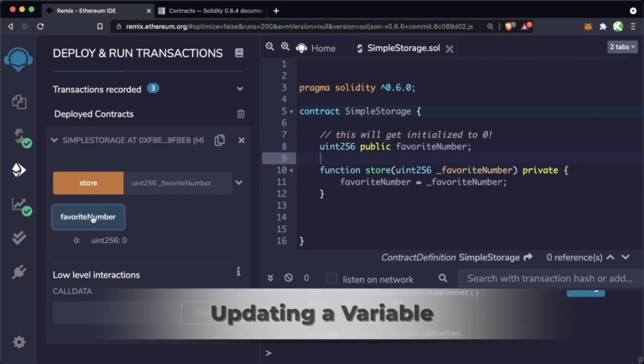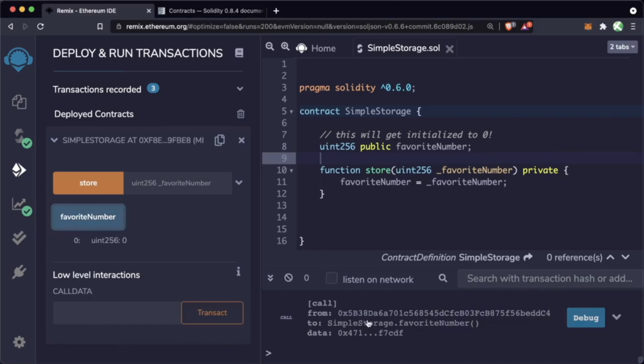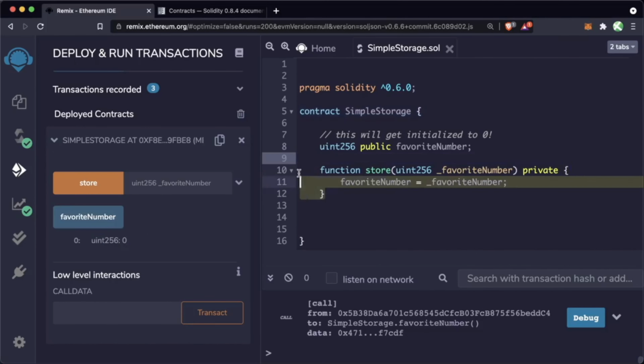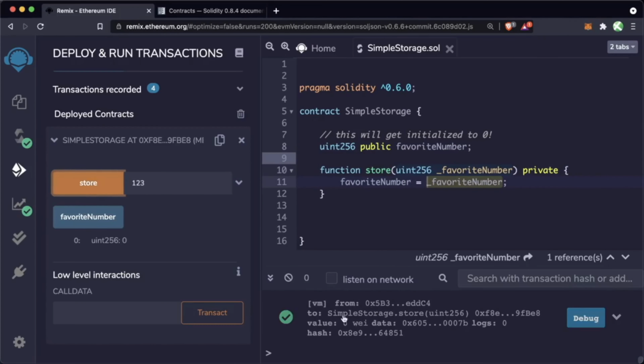If we hit the favorite number button right now, we'll get this call thing that shows up, and it'll show us right here that the value of favorite number is 0. Now, this function is set so that whatever value we pass it is going to change the favorite number to whatever we pass it as. So if we pass 1, 2, 3, hit store, that transaction goes through, and then hit favorite number, we can see the value is now 1, 2, 3.